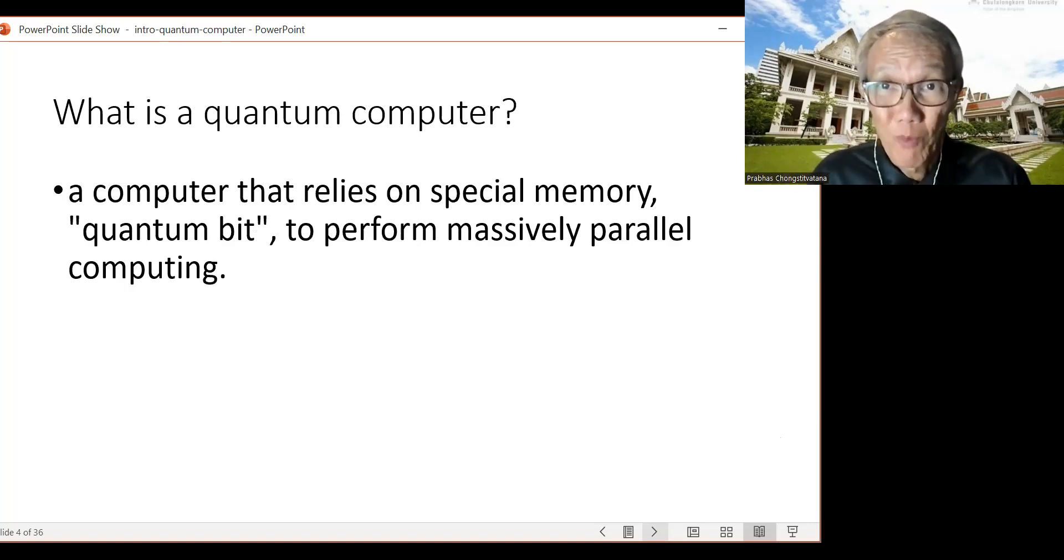Let's begin with what is the quantum computer. We will contrast it with the classical or present-day computer. The quantum computer is based on just a special property of the memory. We call that memory a quantum bit. The classic computer calls the smallest unit of information that it can store a bit. And using this special memory, which is totally different from a classic computer, we can use massively parallel operations, which makes quantum computers very, very fast.